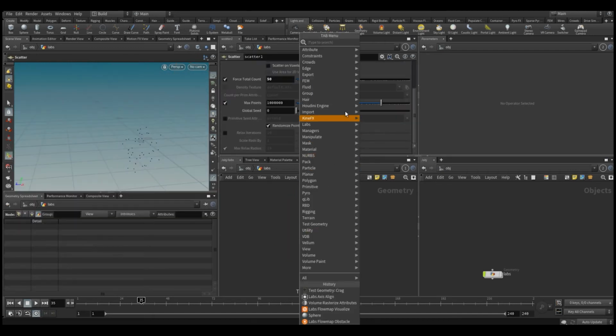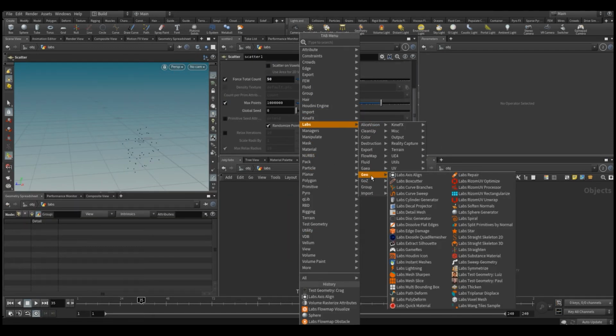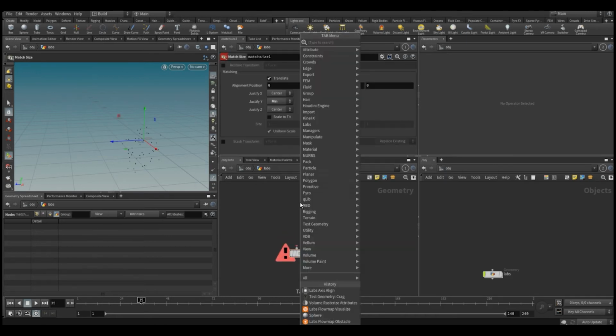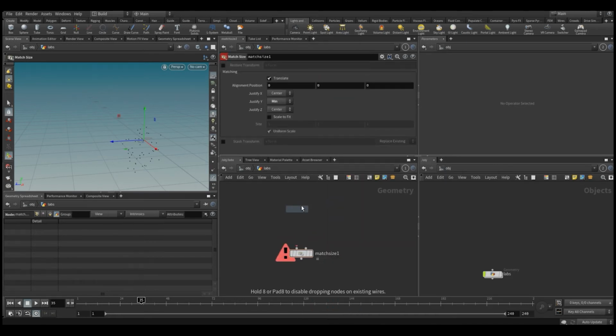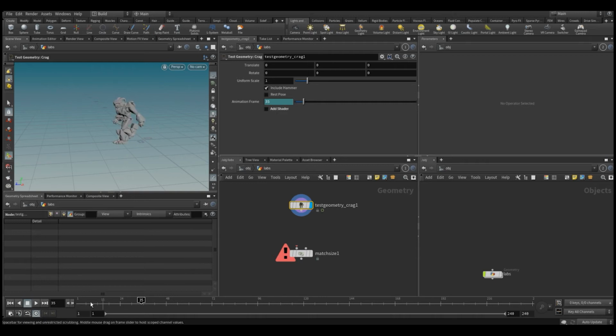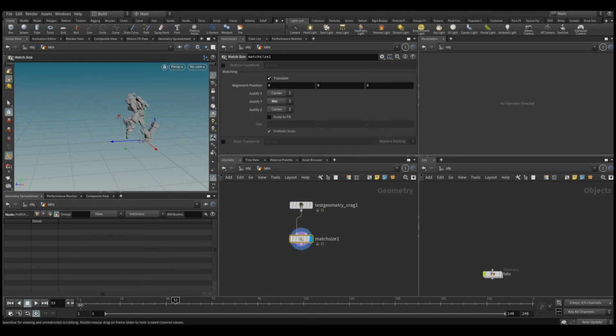Okay, next part is all about the geometry thing. Lots of nodes. Let's talk about something interesting. The first one: say we have a crack, and the crack is moving. Crack's legs moving, right? And we connect it. Then this node will force crack to stay at the center of the origin.